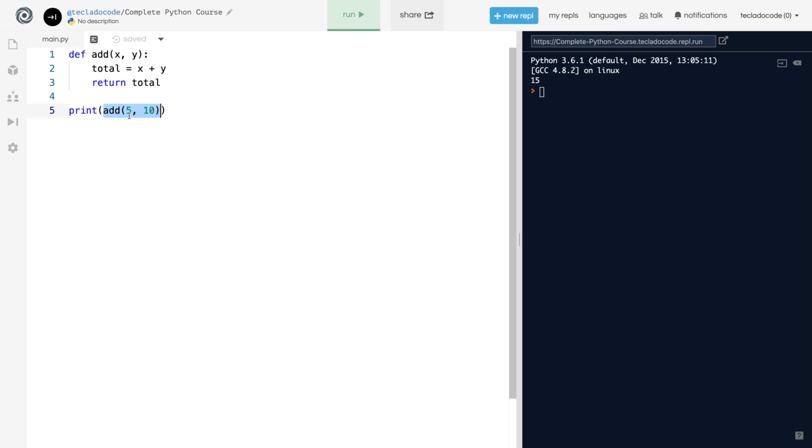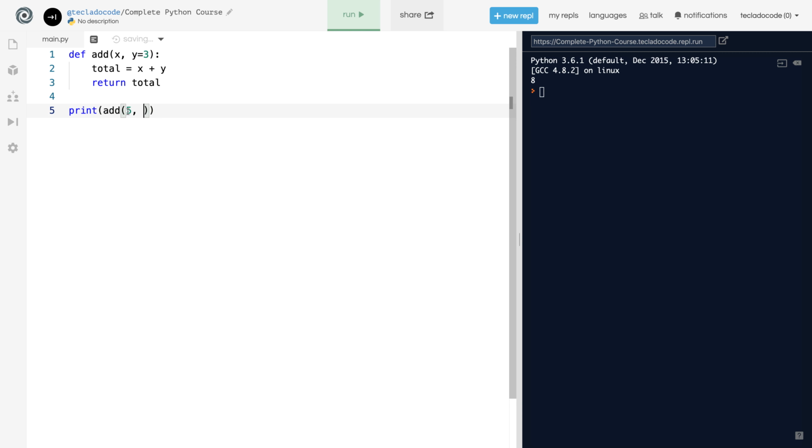value is printed out. In Python, you can say y equal 3, for example, and what that means is that if you don't pass in this second value, then it will be 3 by default, so you can call this function with a single value if you prefer. So you can say add and just pass in 5 inside the brackets, and then y, because it doesn't have a value, will take the value of 3. So if we run this, you'll get 8.